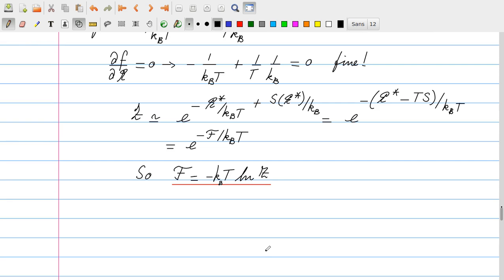And so that means that we can now always, in principle, calculate the free energy of a system. So F is the Helmholtz free energy. And the recipe for calculating F is now sum over all the states of the system. And what do you need to sum? You need to sum over all the states of the system, e to the power minus beta E_r. And if I've done that, I know Z, and then I know F.